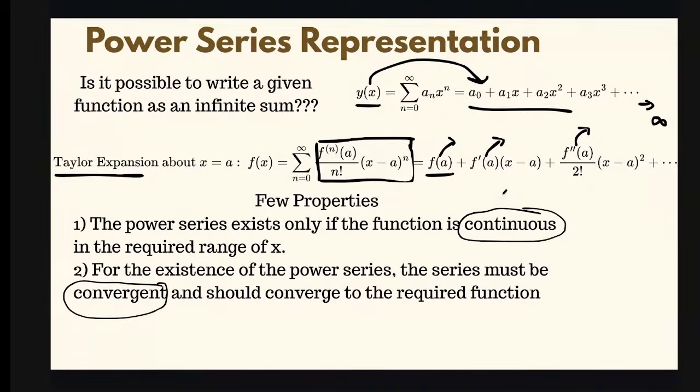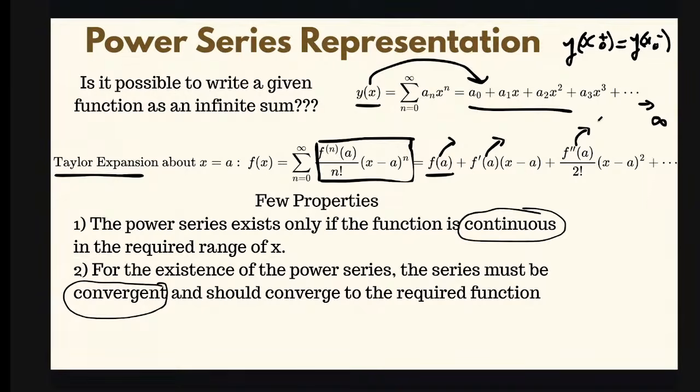Now you all might be wondering, is this even true? The thing is, this is only true when some conditions are achieved. For example, the power series exists only if the function is continuous. And this is very true, because obviously you need the function to be continuous. Let's say you want to find some y of x naught. We know that polynomials are always continuous, right? Every given polynomial is continuous. So if you want to write a given function in terms of a polynomial, then y of x naught plus should be equal to y of x naught minus for us to write a polynomial expansion of that function.